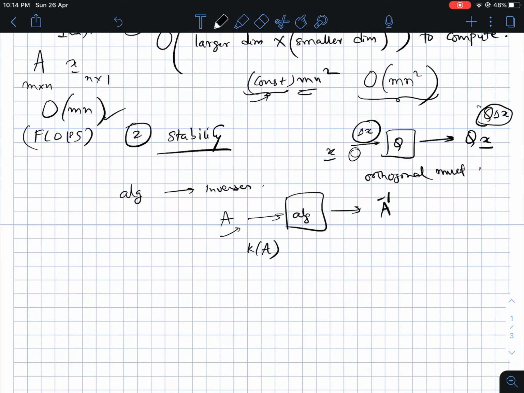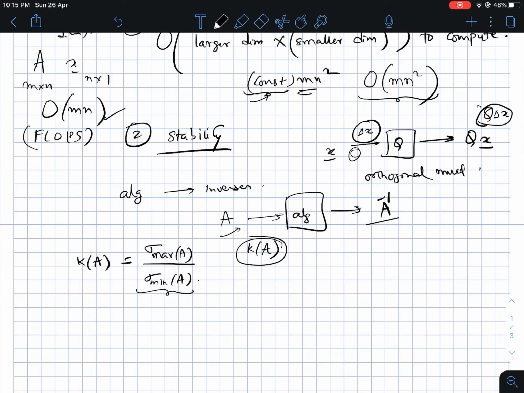So remember we discussed in the lecture on matrix norms, the condition number of a matrix, written kappa of the matrix A, is the ratio of the largest singular value of A to the smallest singular value of A, right? So in general, any errors will get amplified by this much, the condition number, for sure. Okay, so whenever you have an algorithm that takes a matrix A as an input and is doing an inverse or some such operation, we would expect that the stability of the algorithm will depend on the condition number of A.